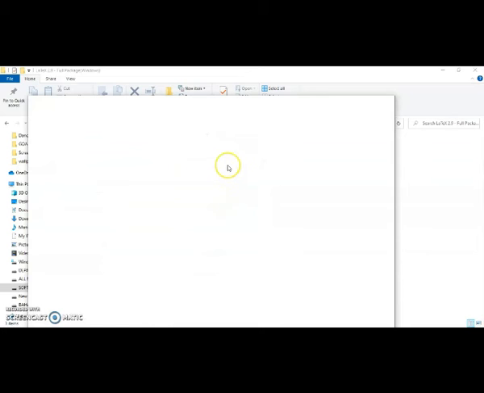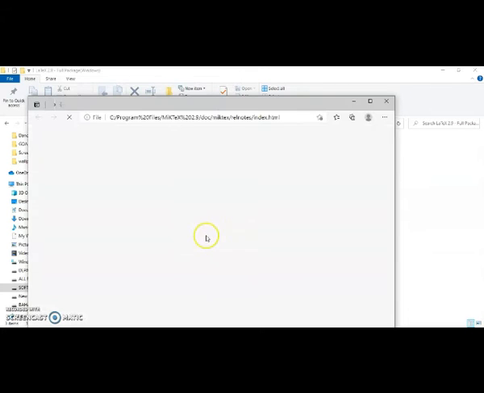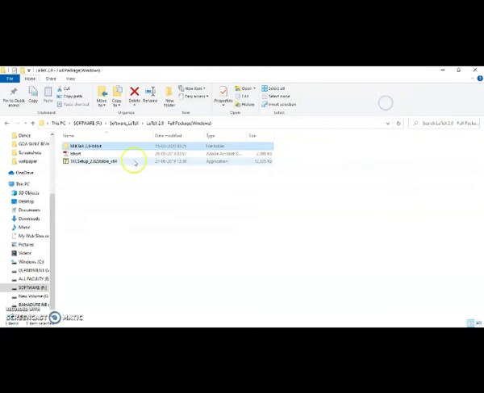We are moving to the final step, that is the installation of TeXnicCenter. Ensure that if you are installing a 64-bit MiKTeX, you have to install the 64-bit editor, that is TeXnicCenter.